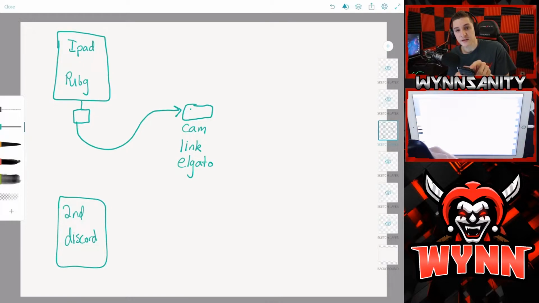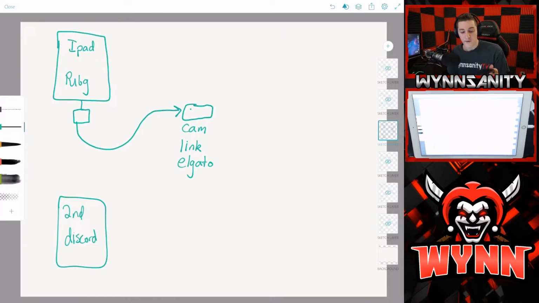Now there's a USB slot here that plugs into the computer, and that's how it takes the video and records it and everything. Now this is an older model, so the delay on this is about half a second, maybe 1 second long. So something like this isn't exactly going to work for mobile games, because in PUBG you're going to, let's say, take damage, take shots, take fire, get shot with an AWM, and you're not going to hear it for another like 1 or 2 seconds because of the delay. So you could be dead and cold on the ground before you even know where you got shot. So the audio is a big part, and that's why I wouldn't recommend this.